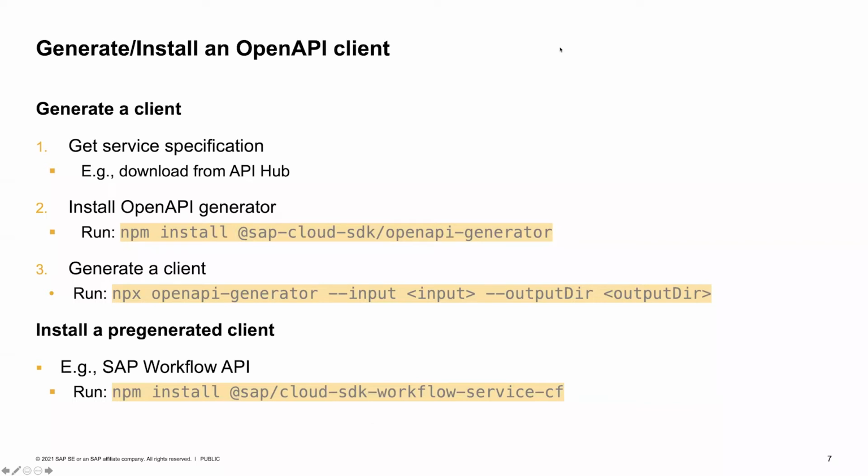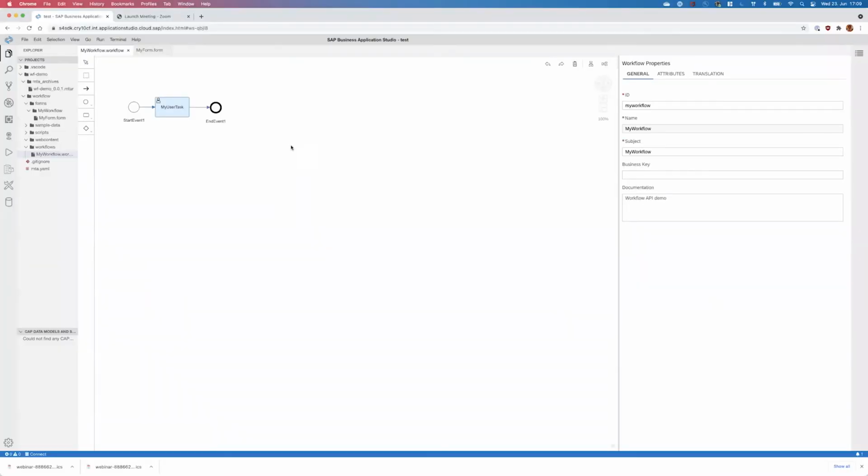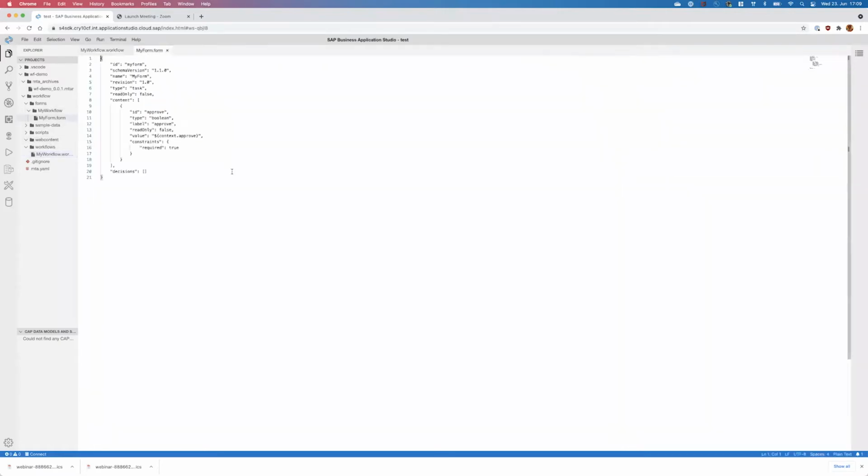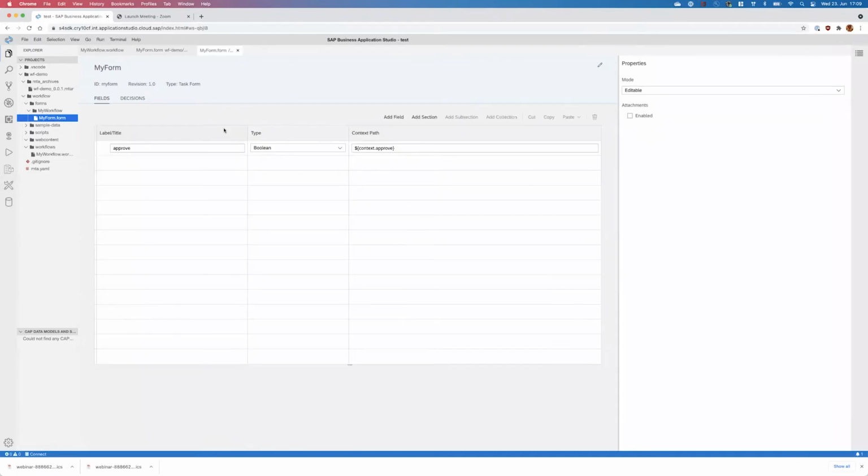Okay, then I would like to quickly show you what we're gonna do, and what the workflow service is and what we're gonna work with today. So let's take a look at my very simple workflow here. This is the Business Application Studio. And what I did here is I introduced a workflow, which is really simple. It really contains just one task. And this task, it's just my user task, and it only contains this form, which basically says you can approve something.